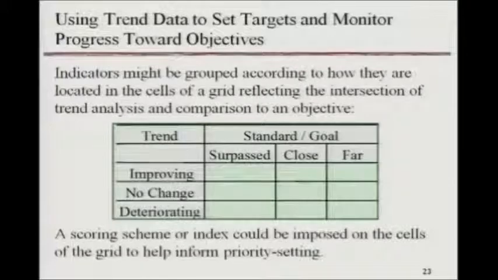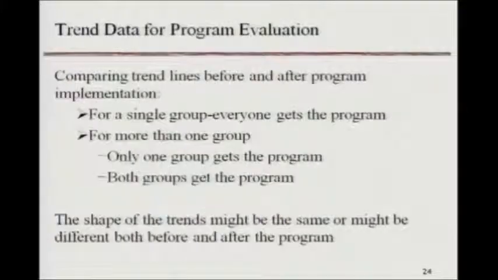But what would your algorithm be if you're in this cell or this cell? You could think through what it meant in relation to your programs and all those other factors we looked at when we were talking about setting priorities. Coming up with some kind of matrix that helps me organize when I have to look at a whole bunch of indicators, as we do for the needs assessment, is, I find, very helpful.